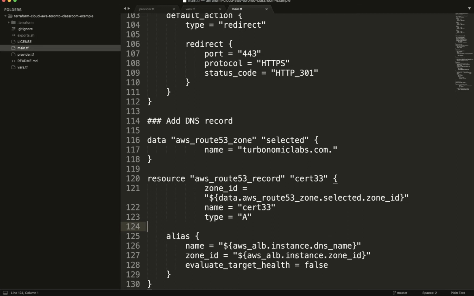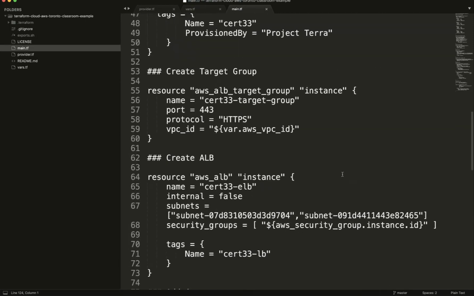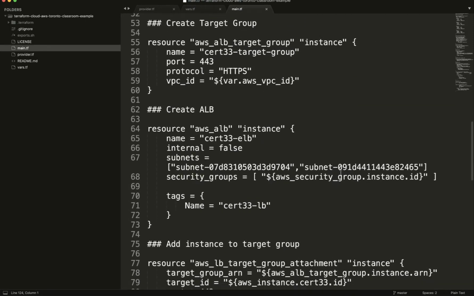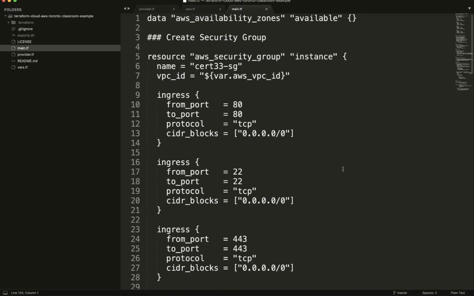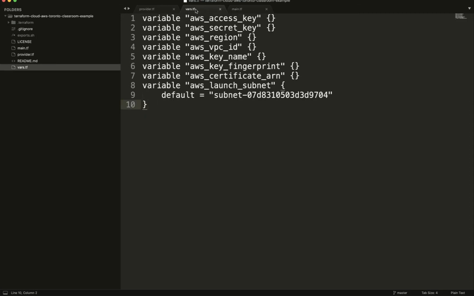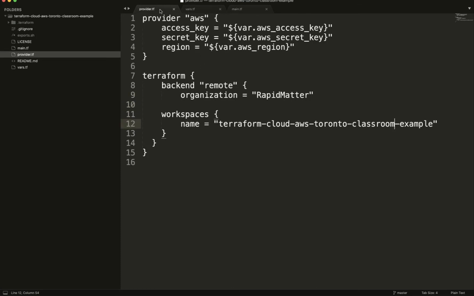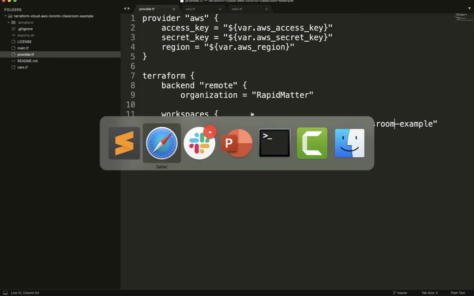And we've got, in this case, a simple setup. I haven't set up target health. It really is not much to it. If you look at it, this is 130 lines of code. There's spaces. It's laid out in a way that, with a little bit of commenting, it's not really that much. And here was the subnet that we defined. So we want to make sure that we've got that set. These are all variables as well that are defined inside.